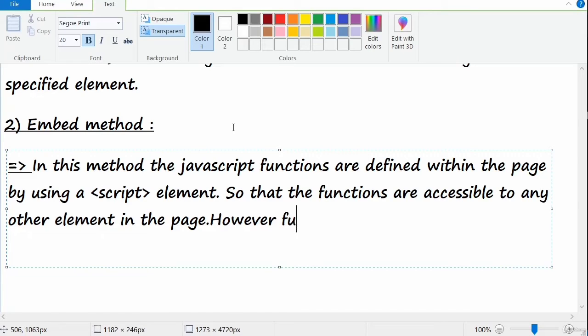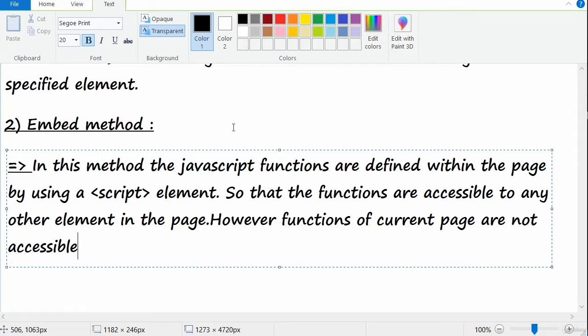However, functions of the current page are not accessible to elements in another page.